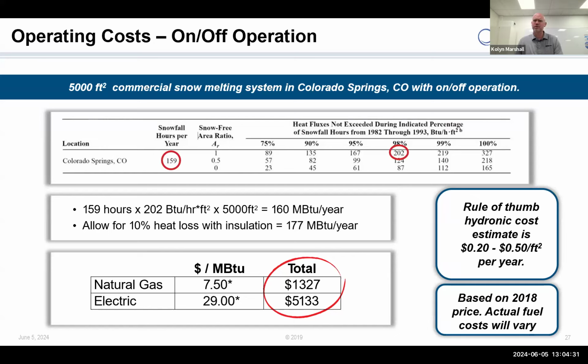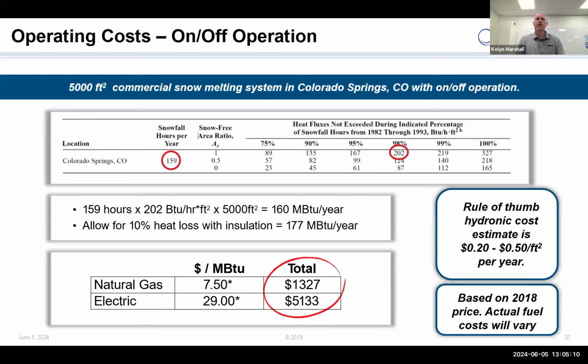Controllers are a different story. The control device, the contactor relays that switch power to the electric snow melt system, those things will fail. They have a set cycle time. They'll run X number of active on-off loops, and then they're going to give up the ghost, so to speak. But that's true with any relay. Anything mechanical like that has a finite life. Those are also susceptible to power surges. Again, it's an external factor, but things that can happen.